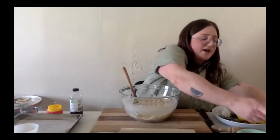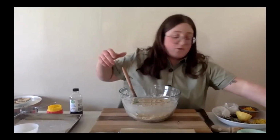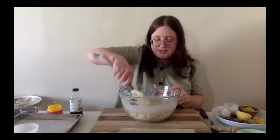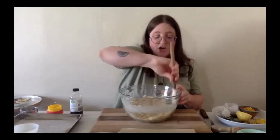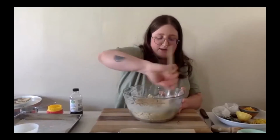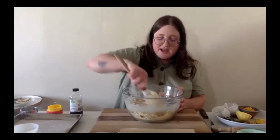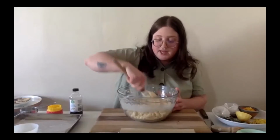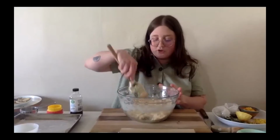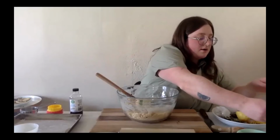Always kind of trust your gut on that unless something specifically says otherwise. So add a little bit of water. That's just going to help it come together a little bit easier. And what's nice about this dough is that since it is simply sugar and flour and butter and salt and then flavoring, it does not have any gluten development really. And so you just kind of have to expect it to be a little bit crumblier. Just add a tiny bit more water.